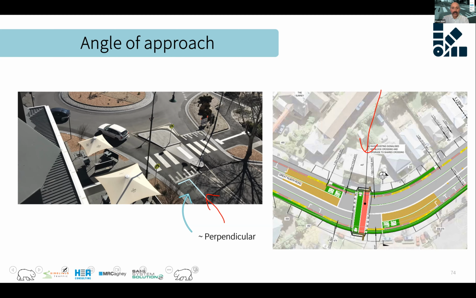And because they are safe system champions, they want to raise this to slow vehicles. However, it's right on that curve. So I suppose I put it out there to the group on this one. What can we do here? We're proposing a raised crossing, but we're going to have trucks coming around on a curve and they could be destabilized, maybe motorbikes on a lean. We've got some challenges there. Does anybody have any ideas on how we could alter that?